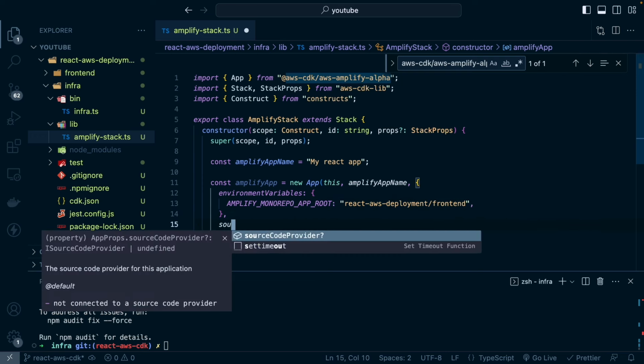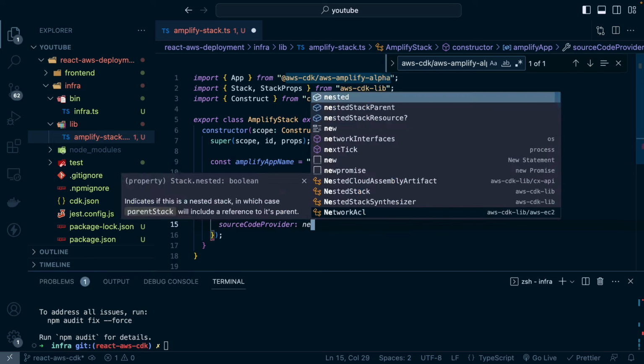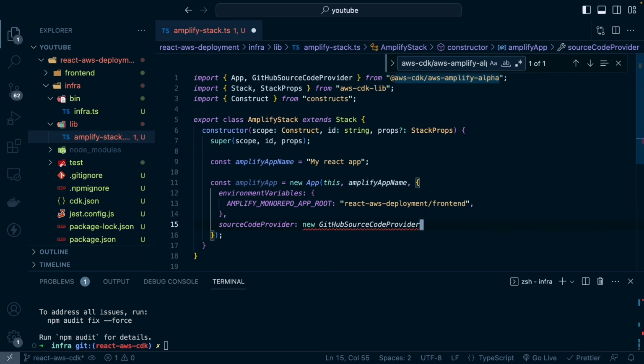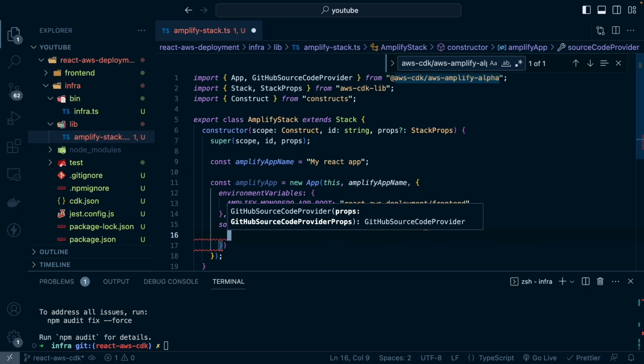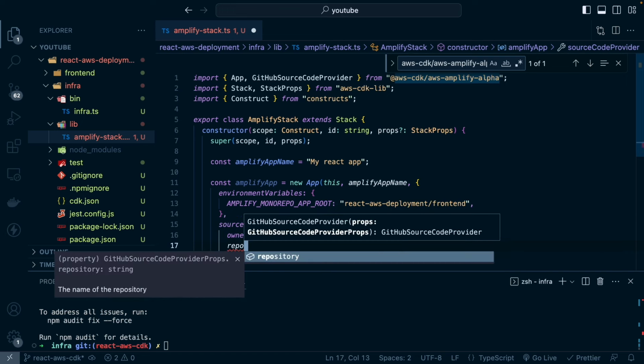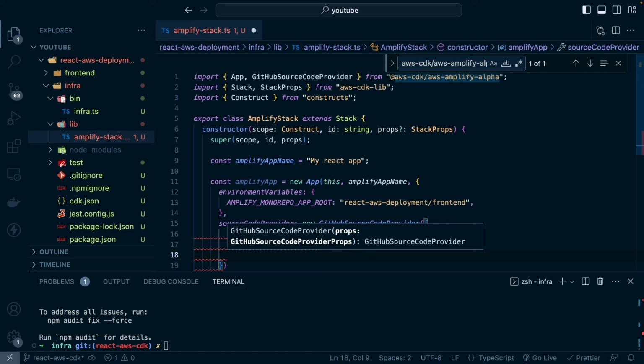Next thing we want to do is the source code provider, and we're gonna do GitHub source code provider, and we're gonna add owner. The owner, that's gonna be your GitHub username, and then you need to specify the repository, which in my case is gonna be called YouTube, but again it will be different in your specific case.